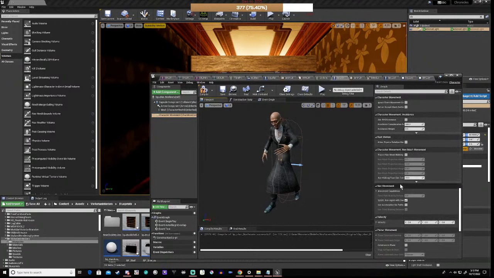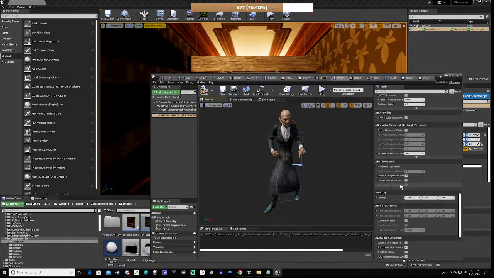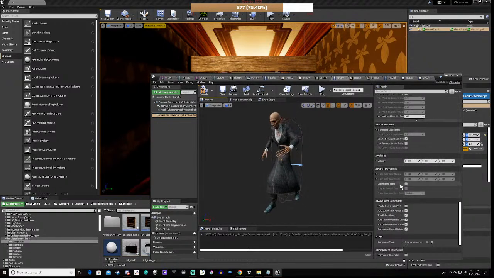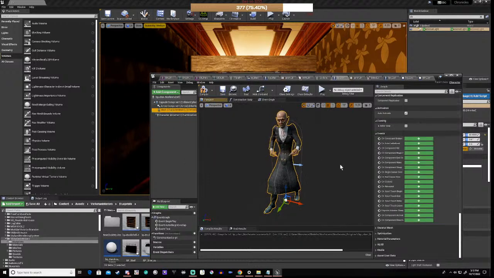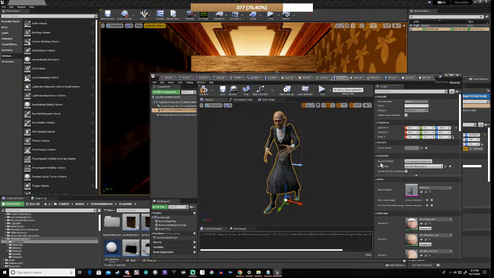Aye, that should be it. Shouldn't need to do anything with that. Right. Mesh. Oh! No, that's alright. No, wait a minute, wait a minute.